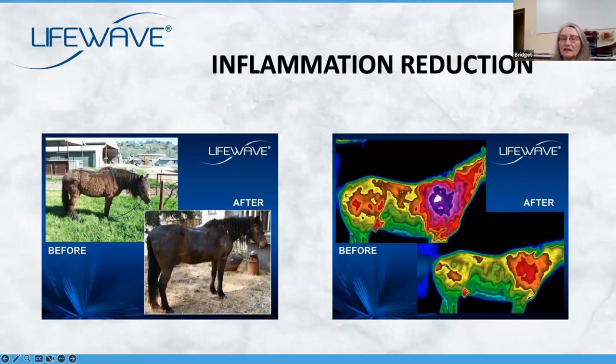Animals don't lie. In this case, we're talking about a horse — and I've seen results on dogs. I actually put a patch on my little dog after I've used it because they say it can be up to 16 or 18 hours of effectiveness still in it. This horse was about 20 years old — you can see there on the before picture. They used a different patch called Aeon, which is for inflammation. You can clearly see the before picture of how red this horse's body was. And after about eight or ten months, this horse looks even younger and has drastically reduced the inflammation in his body.